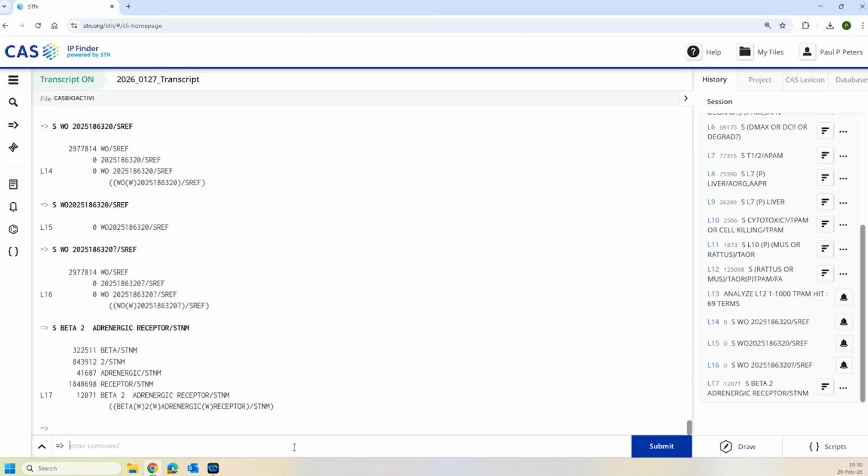So we want one compound that has this activity, and this should be an agonist. Do not search for the word agonist in the STNM field, because the agonist is actually the parameter, or the function of the target. So let's use L17. We'll use the P operator to make a connection within the same measurement.